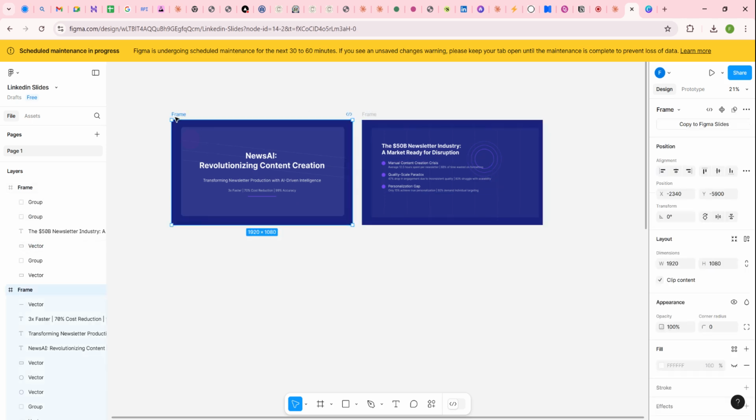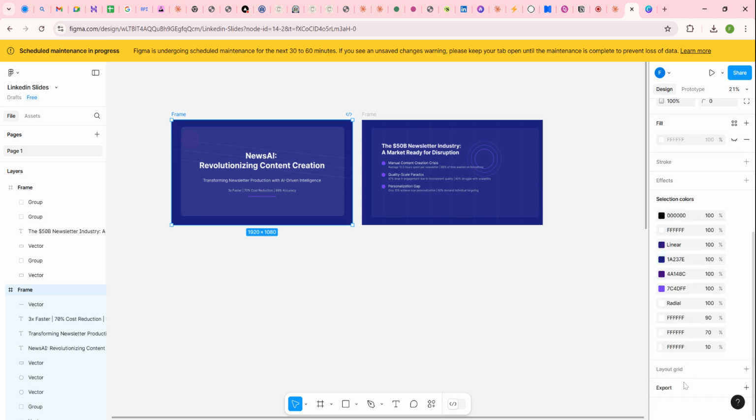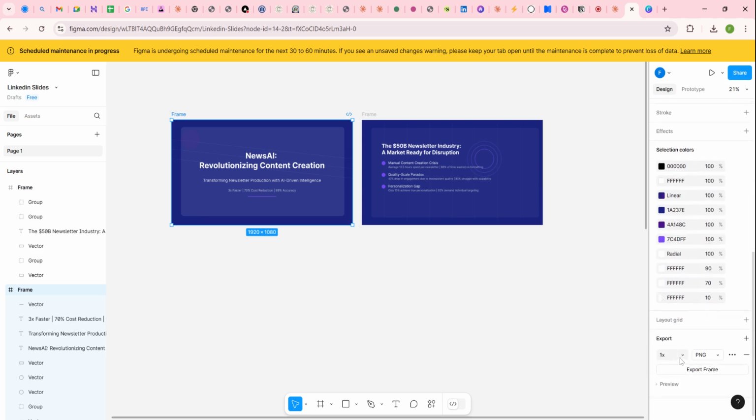What you do next is you have your frame, and you export the frame. You go here, and you can do it as a PNG file, JPG, SVG, or PDF. You can also just download it as a PDF file. Then, for example, put it in a PDF tool or some other tools, Adobe tools. When you have a premium version, you put this in PDF, you download, and you have your slides ready.